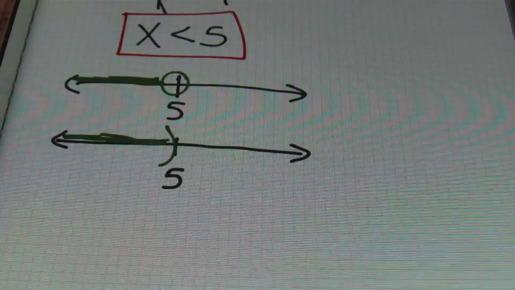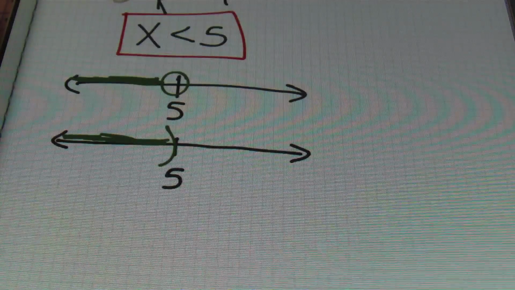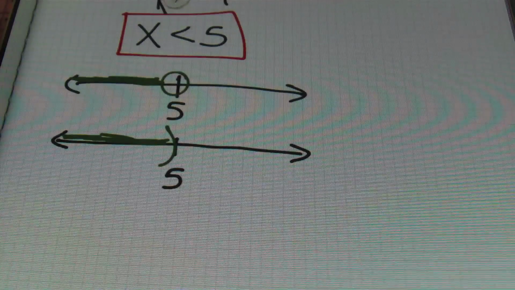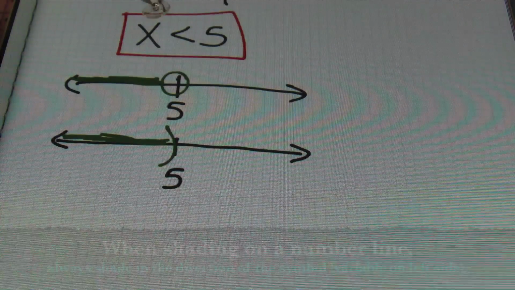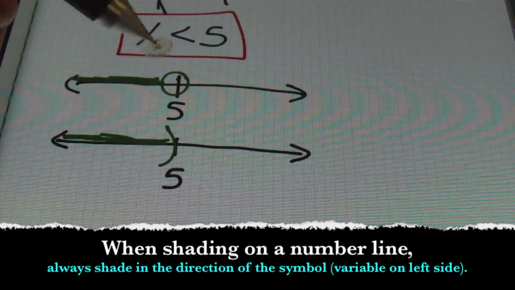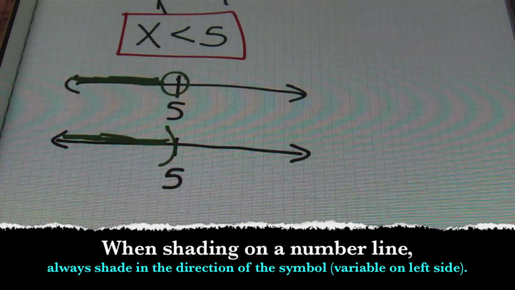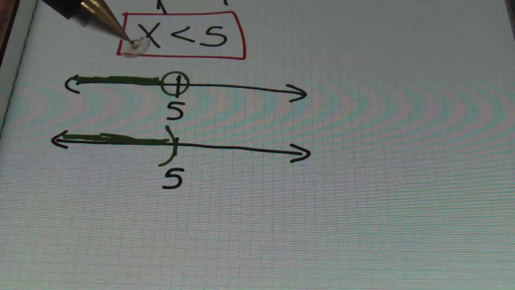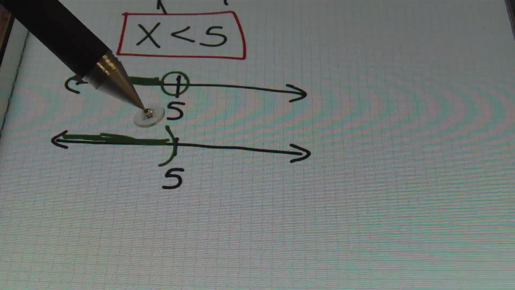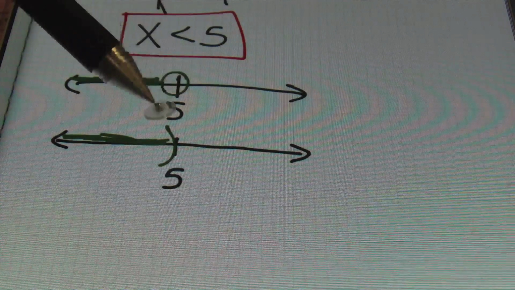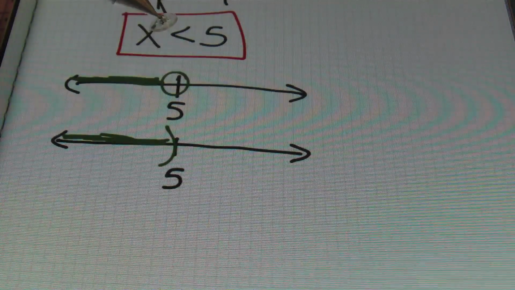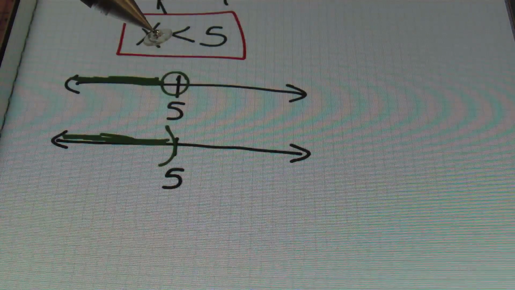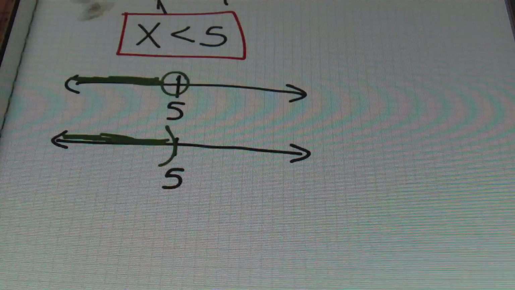Keep in mind that the reason why I want you to solve for your variable on the left-hand side is because it will always point to the way you need to shade. So for instance, my less than symbol is pointing to the left, and notice that on my graph, my shading is to the left of the number that we're representing here. And that's it. So there you have the graph using an open circle, and there you have the graph using parentheses. Remember, parentheses are only used if you have a less than or a greater than inequality symbol, and open circles are only used for that same reason, because the inequality has a less than or a greater than symbol.